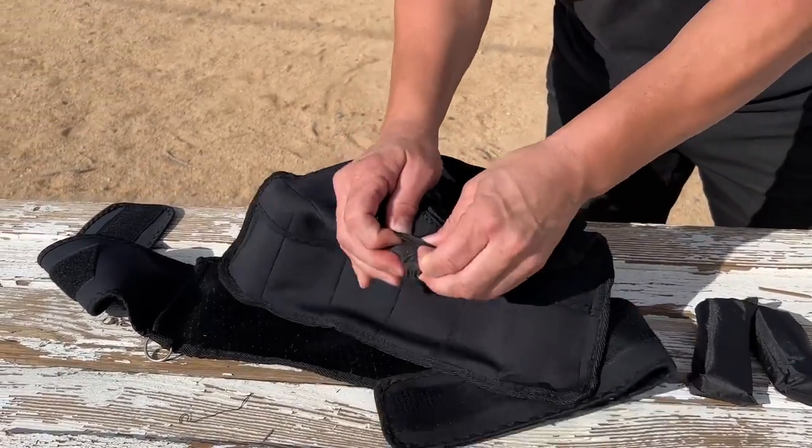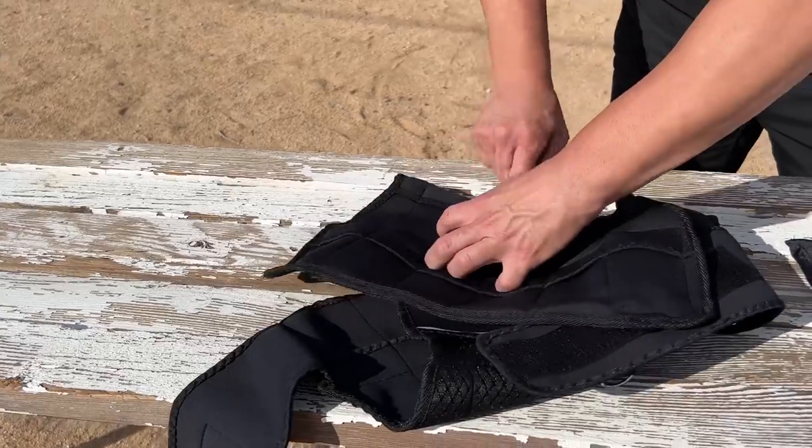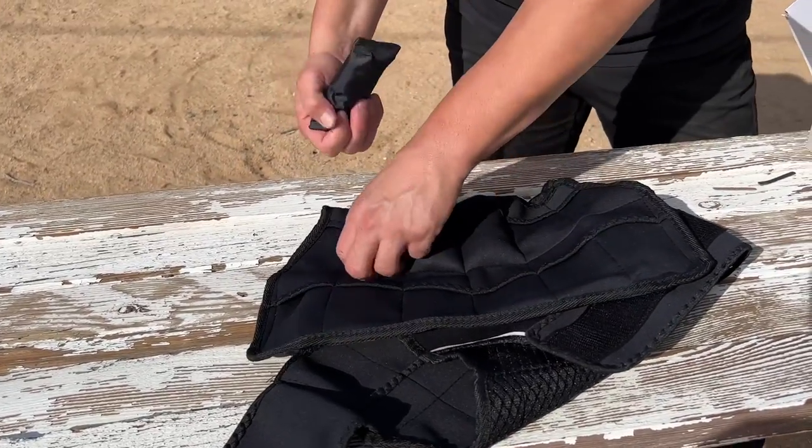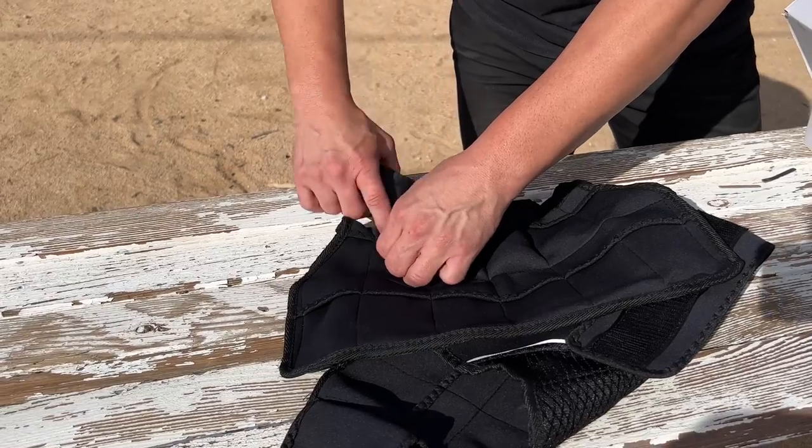Let's lift up on the capture, slide the weight into the vest, and pull the top back up over. Well, they are tight. Most people, when they use a weight vest, we're not gonna just jump it up to its highest weight. The whole point of something like this is that you can adjust in 1 pound increments.